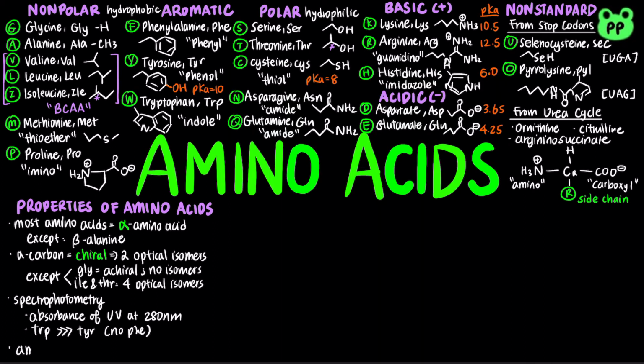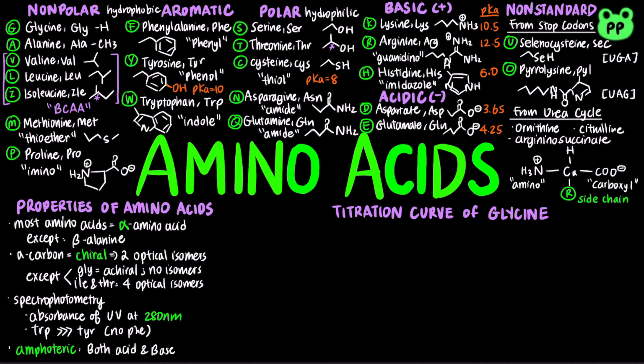Amino acids are amphoteric, meaning that they are capable of acting as both an acid and a base due to their amino and carboxyl groups. Each amino acid has a characteristic titration curve. Recall, in chemistry, acid-base titration involves the gradual addition or removal of protons. Take the titration curve of glycine against hydroxide anion as an example. The horizontal axis refers to the equivalence of hydroxide anion added, and the vertical axis refers to pH.